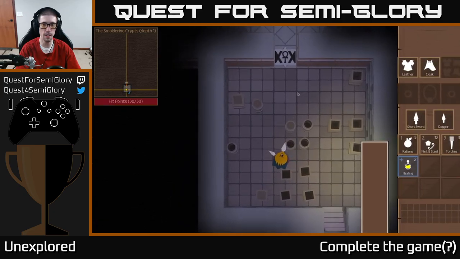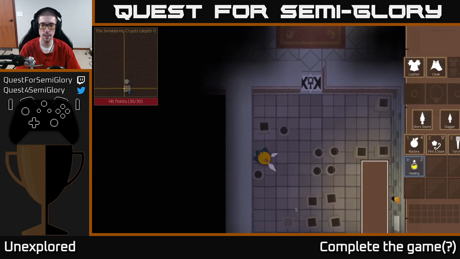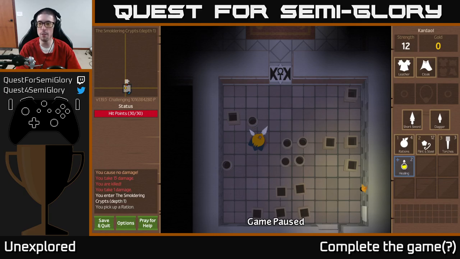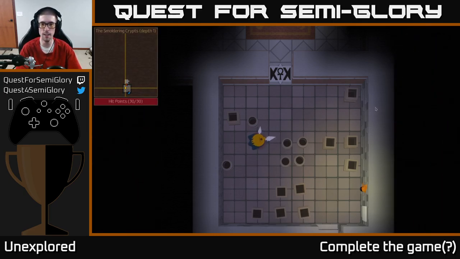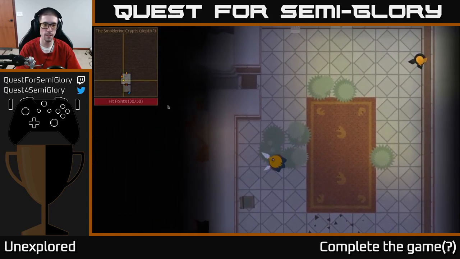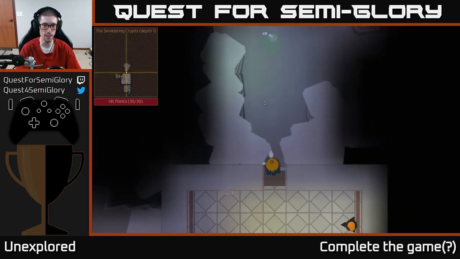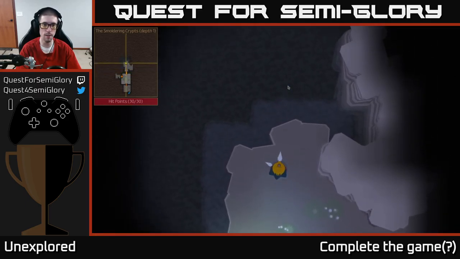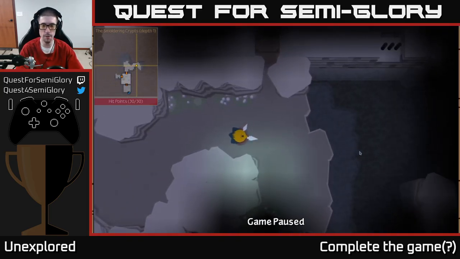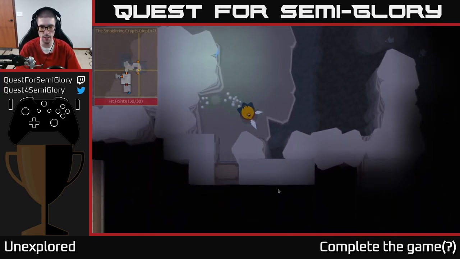Smoldering crypts. Alright, let's see what we can find here. Oh, what do we have? Hey, another ration. Nice. Speaking of, can we just kind of... Oh, it remembered our hotkeys. That's very good. And now the music is back, so we've got some traveling tunes. Actually, what do we have for weaponry? Short sword and a dagger. Okay, yeah, that works, I guess.